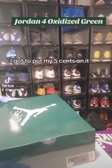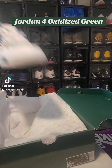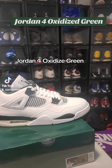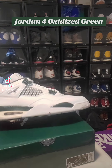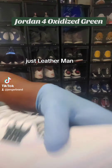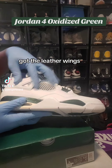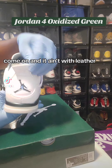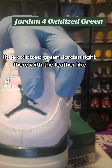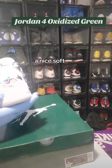Y'all know the box, so y'all probably seen a review already — I gotta put my five cents on it. Let's get to it, that traditional cement paper. What we got here: Jordan 4 Oxidized Green. I mean, that is a beautiful sneaker from the toe to the heel. Got the leather wings — come on. Love the leather, and let the tag flip — come on man. I love how they put the little oxidized green Jordan right there.